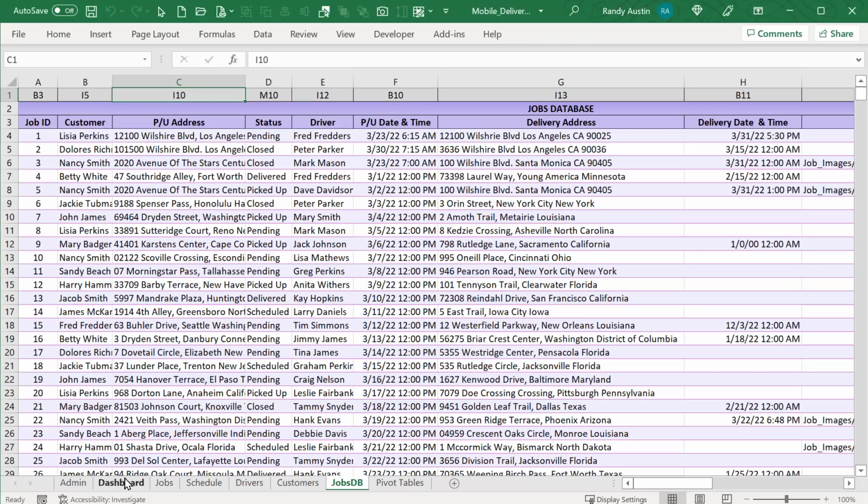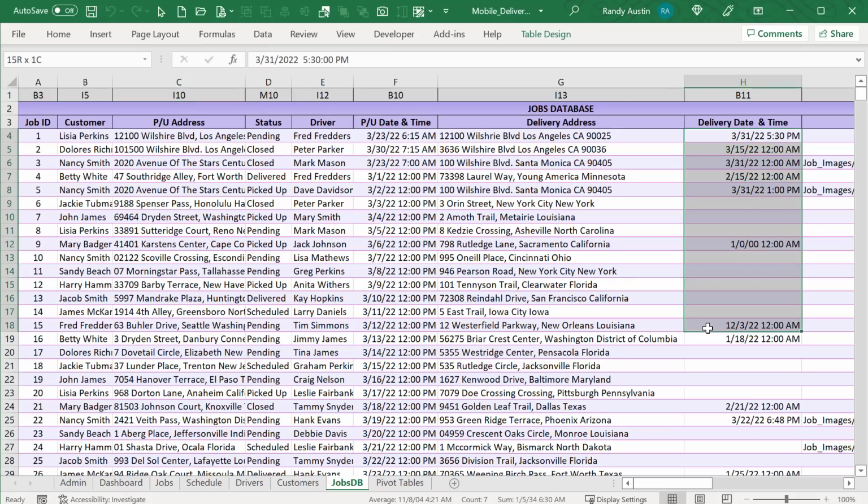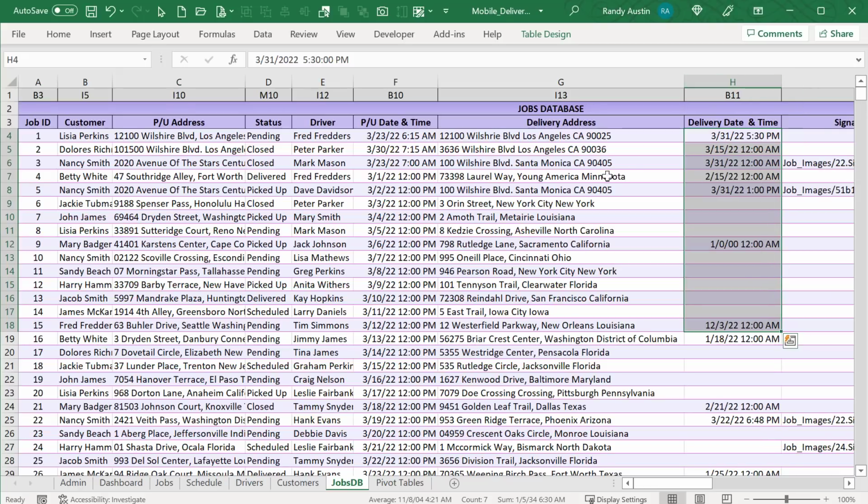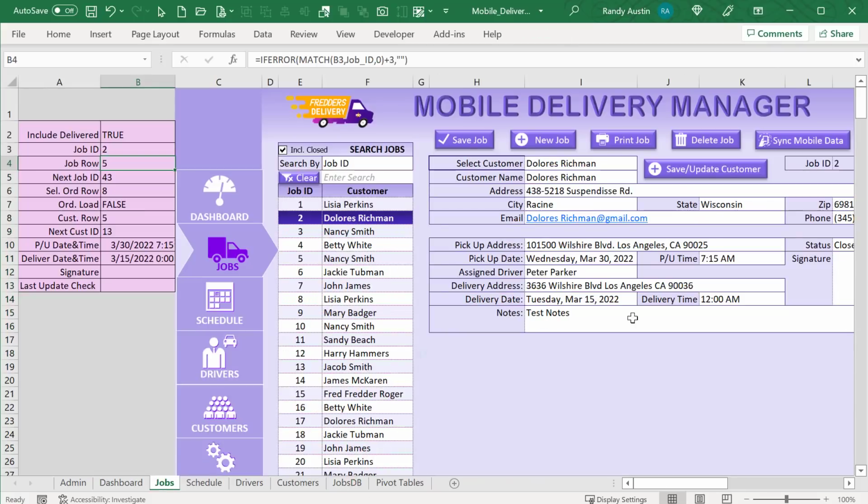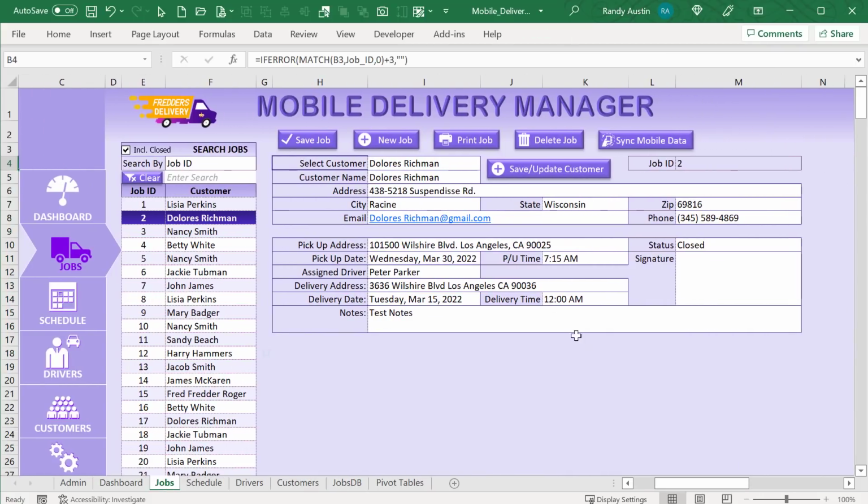If we take a look inside our database, we have a pickup date and time, and a delivery date and time. They're combined, and I like to have them combined inside the database. They're much easier for scheduling and sorting and things like that. However, when it comes to user entry, I really like to have them separated. In other words, I'd like the user to set a date and set a time, and I like that ability because they have drop-down lists.